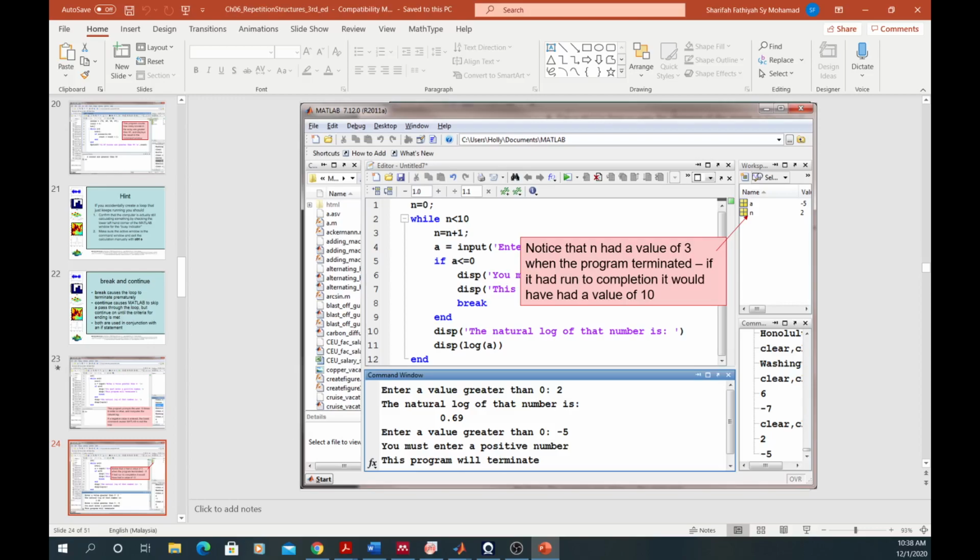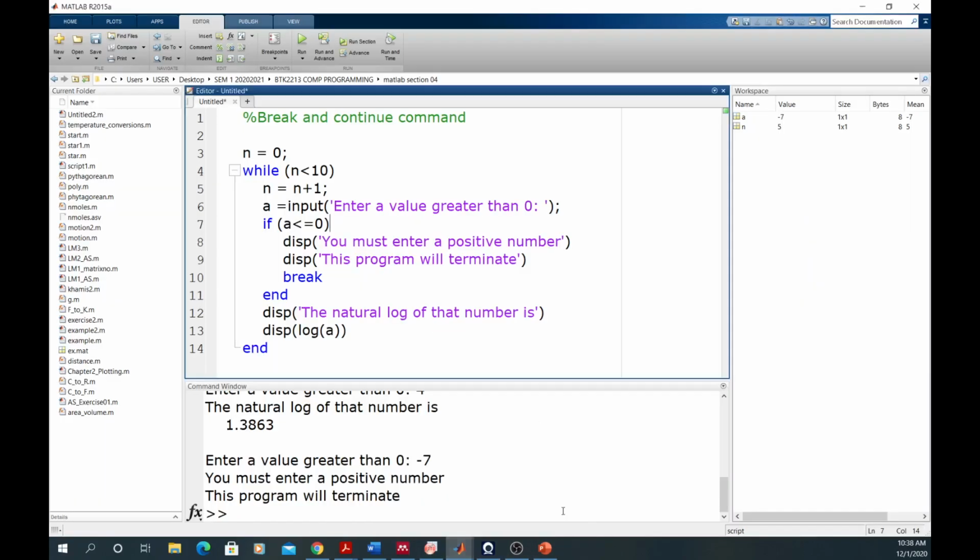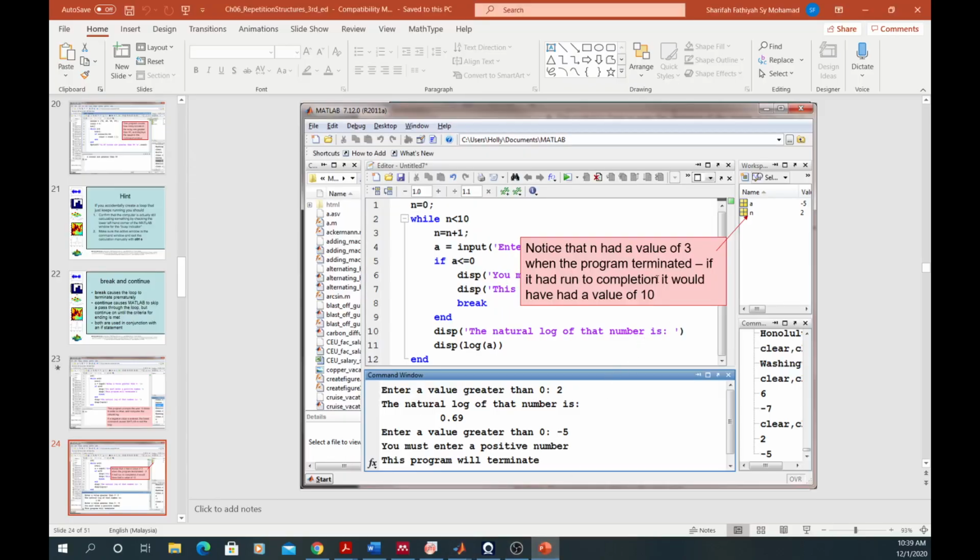So in this next example, if you look here earlier, n was 5. Here in this example, n equals 2.